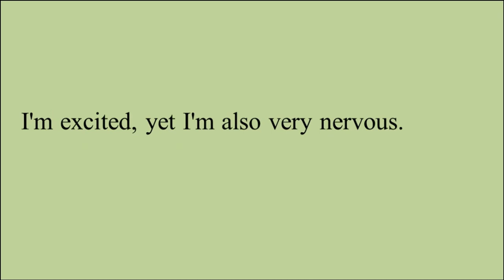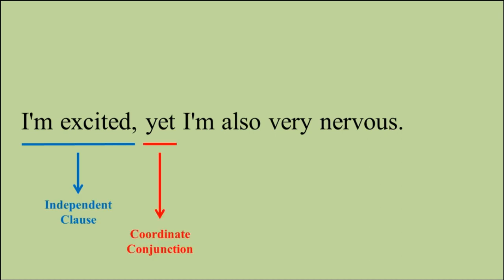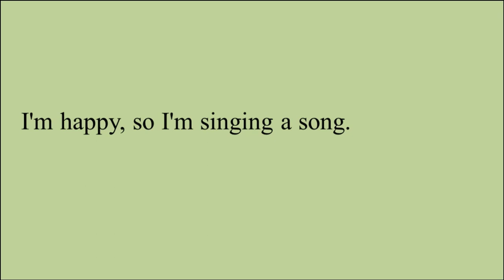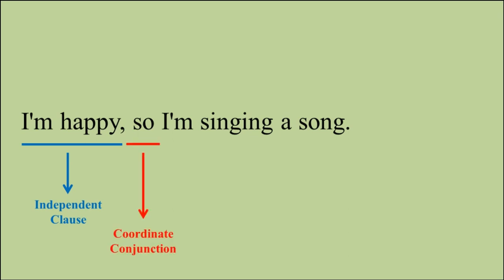I'm excited, yet I'm also very nervous. I'm excited, it's an independent clause, yet it's a coordinating conjunction. I'm also very nervous, it's another independent clause. I'm happy, so I'm singing a song. I'm happy, it's an independent clause. So, it's a coordinating conjunction. I'm singing a song, it's another independent clause. The end.